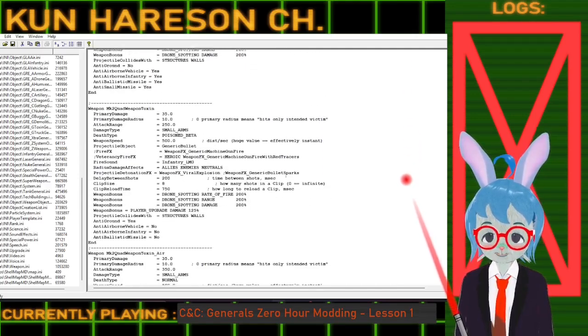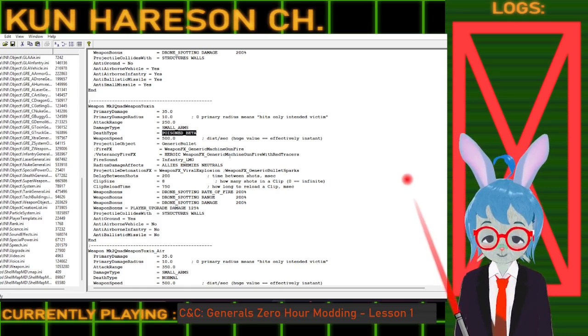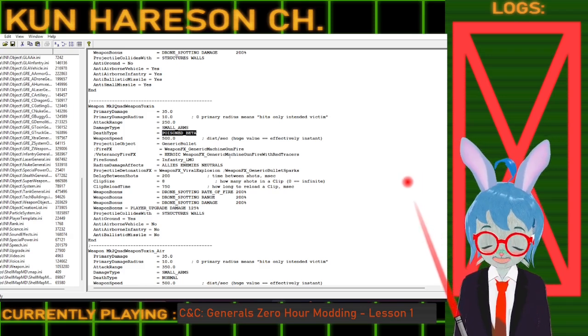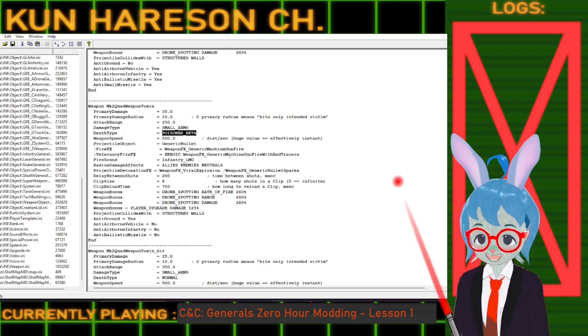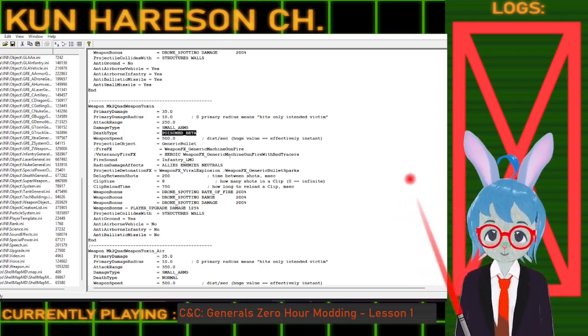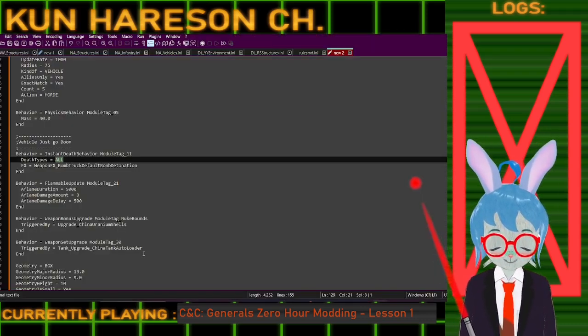These are all small arms. Poison beta here. It doesn't exactly say that the unit will die in a poison beta state. It's just that if it has a poison beta state, then it will do that.